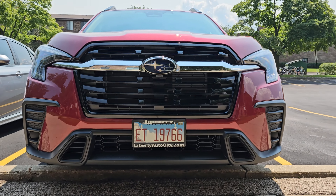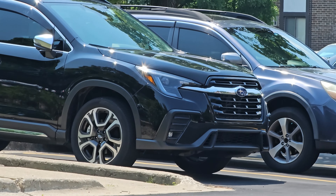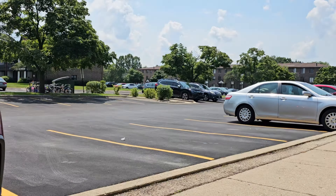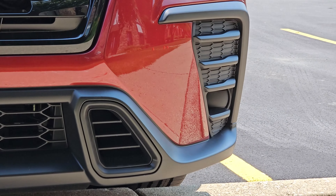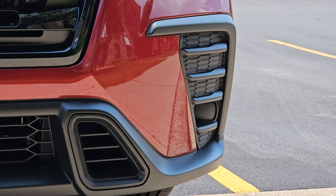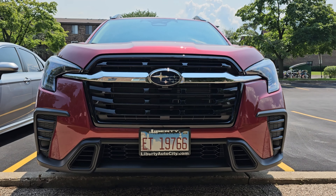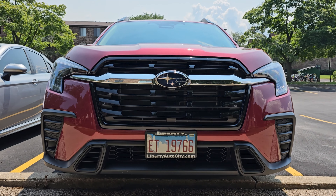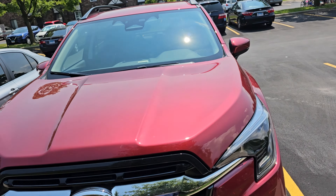You don't get the fog lights on this trim. The black limited one does have fog lights, but they are tiny little fog lights right here — we don't have fog lights, but that's where they would have been. From the front, I mean I like how it looks, but it's just pretty generic. You've got to give it to Subaru as far as their corporate identity — they don't change their vehicles very often, but when they do, they make everything look exactly the same.